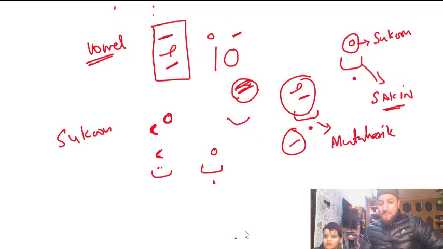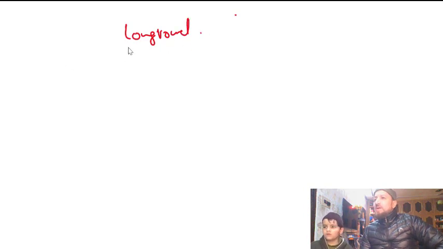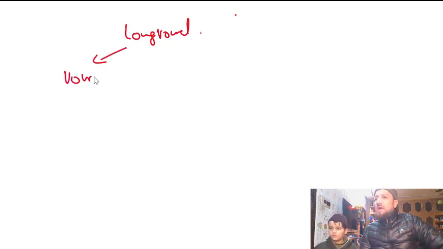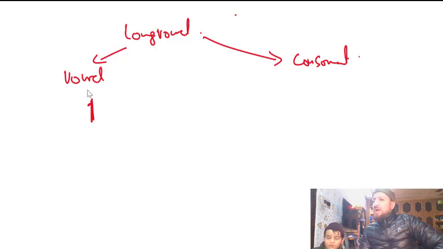For example, now I am saying alif, vav, and ya can act as a consonant as well as, so I say, a long vowel, or it can act as a consonant also. So when will the alif, the straight line, be a vowel? It will be a vowel if it does not have any kind of vowel on it, because a vowel cannot have a vowel on it.